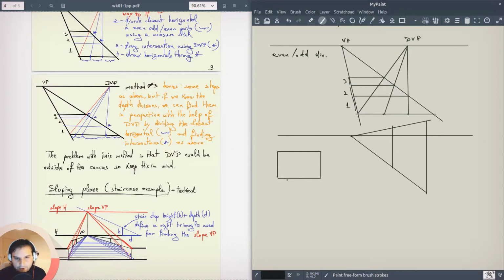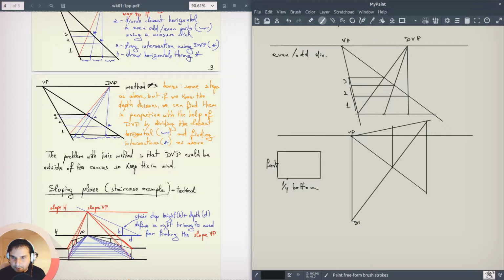But anyway, say, for example, we are given the information that 1/4 or 1/5 or whatever this is of the side of the, let's call this bottom and this front, we are given this division on the bottom part, and we want to find it. How can we do that? Well, it's relatively easy. We just need to find the diagonal vanishing point, which in this case is connected to the vertical line going through the vanishing point.